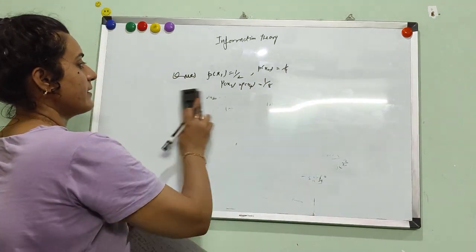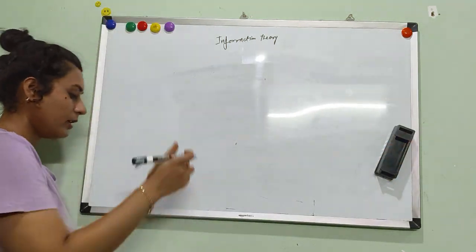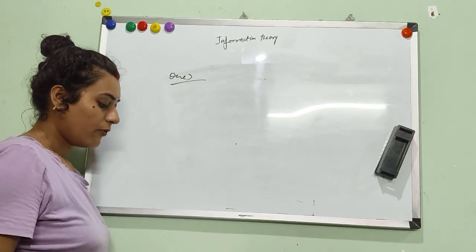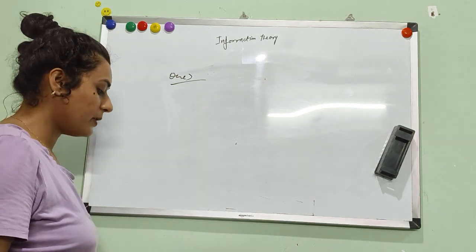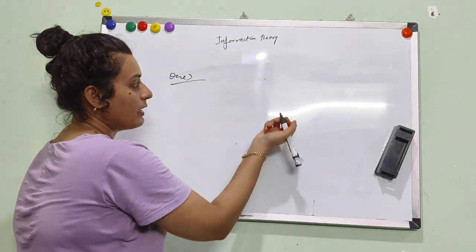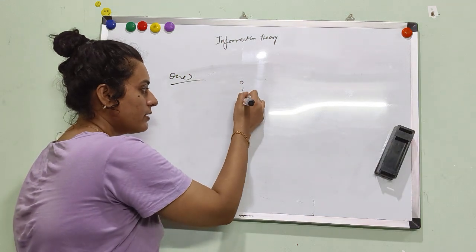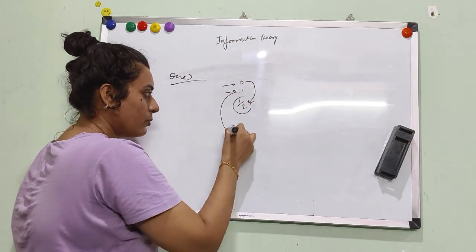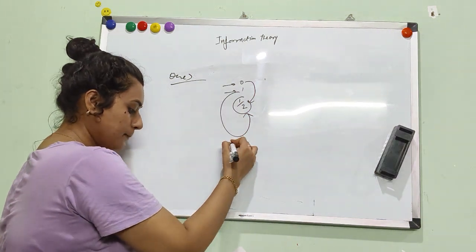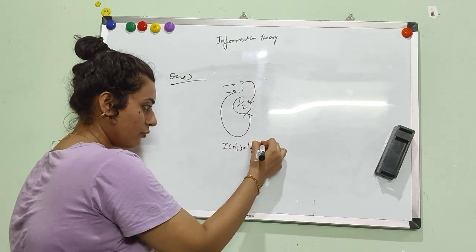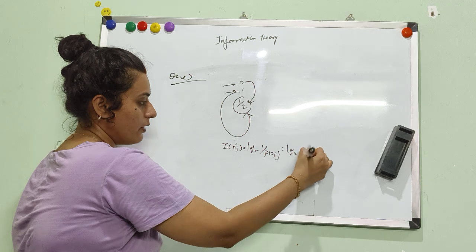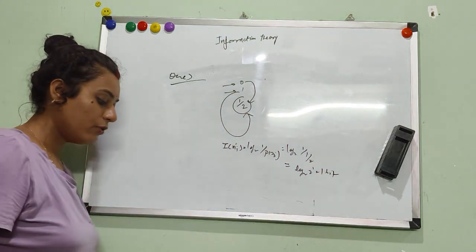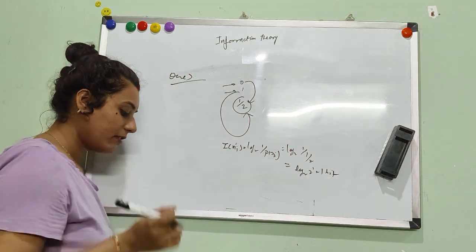Now I am moving towards the next example, which is: calculate the amount of information if bits occur with equal likelihood in a binary PCM system. So if bits are equally likely, it can be 0, it can be 1. So their probability of occurrence is half. If events are 0 and 1 only, then its probability is half, and the other probability is also half. Then the information content again, I(xi) equals log 2 of 1 over P(xi), that is log 2 of 1 over 1/2, then log 2 to the power 1, 1 bit. So for equally likely events in a binary PCM system, we get the information content of 1 bit.